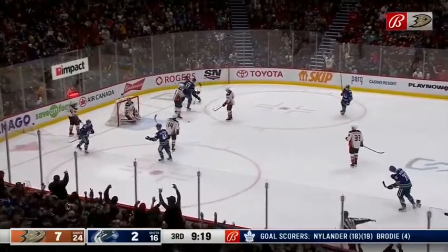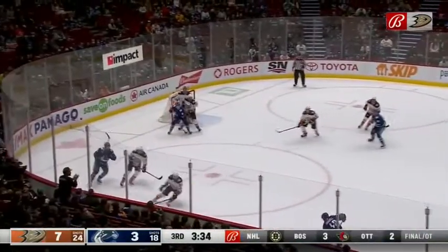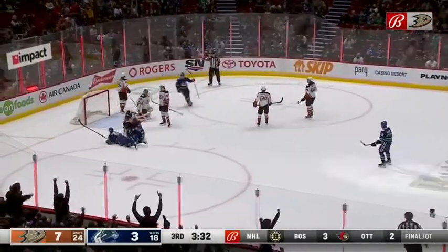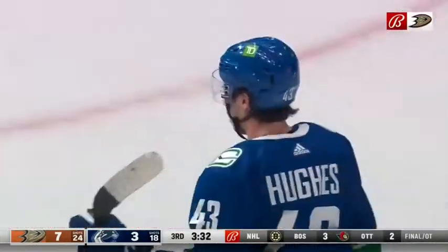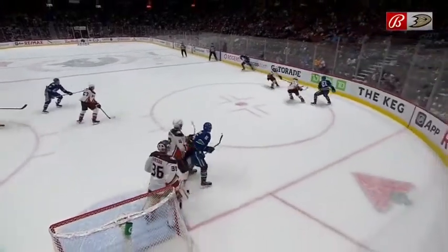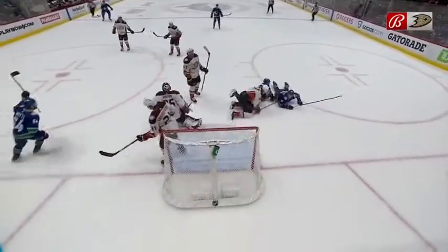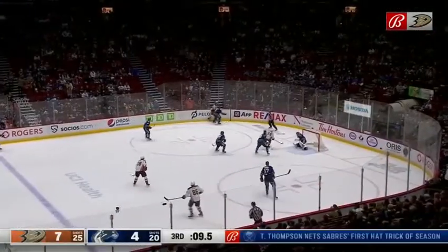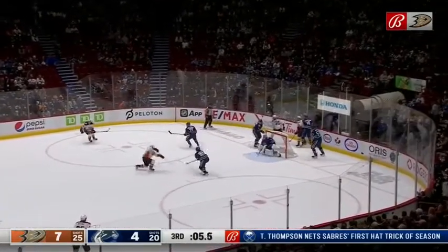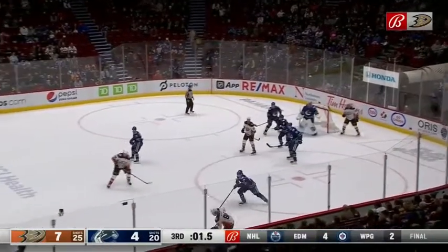Pearson covers the point, got it to Garland in the back. Drysdale trying to skate it out of the zone, lost the puck to Quinn Hughes. Hughes walks it across the top and scores! All kinds of traffic in front of John Gibson. This improves his shooting angle — he gets the puck, a couple of quick little strides, and he just rips it. The Canucks had a goal-scoring streak of three or more goals earlier this season. They got hot, and they almost got another one there off the stick of Derrick Grant.